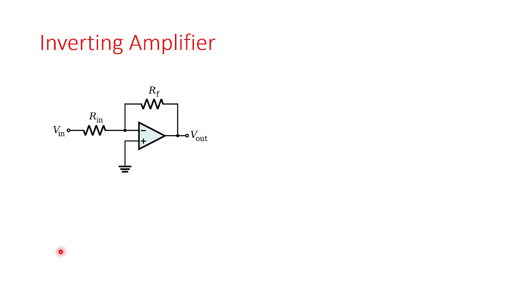Here we will see two concepts of the operational amplifier. One concept is regarding the virtual ground. What is the meaning of virtual ground? Let's consider this is node A and this node is called B. I assume the potential at node A is VA and the potential at node B is VB. The concept of the virtual ground is that the voltage at the inverting terminal is equal to the voltage at the non-inverting terminal. We can easily observe that the voltage at the non-inverting terminal, VB, is grounded. Therefore, VB is equal to 0 volt, and it can clearly be stated that VA is also equal to 0 volt. This is one concept.